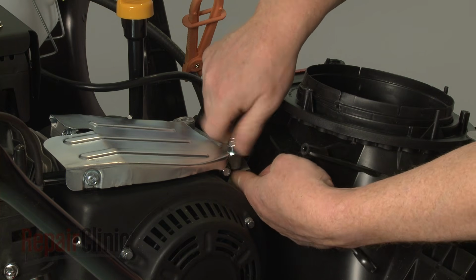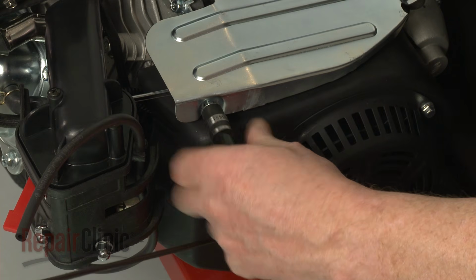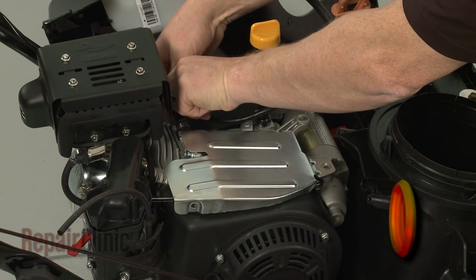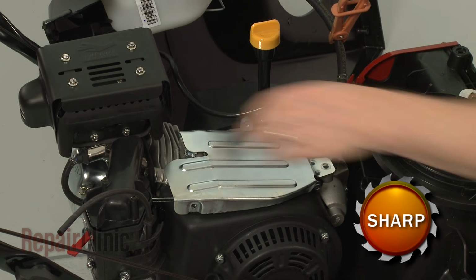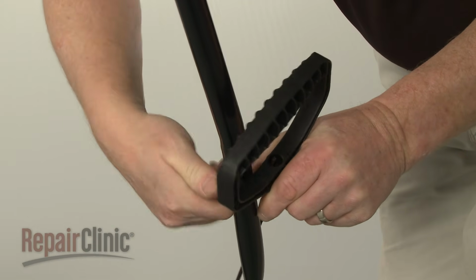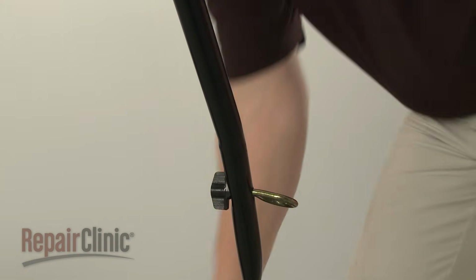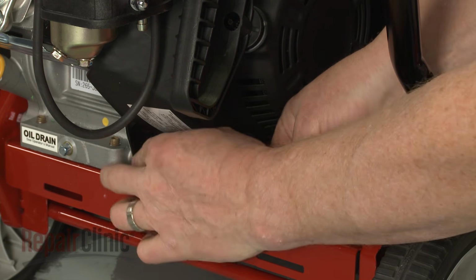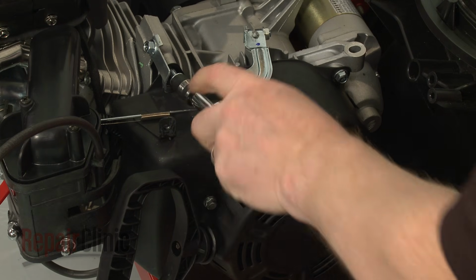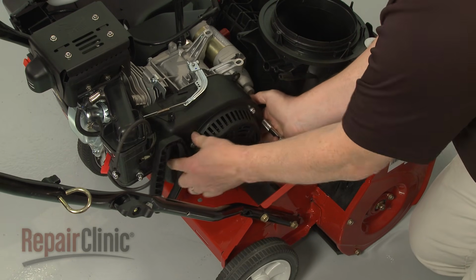Use a 10mm socket to remove the nut and bolts securing the governor arm cover plate. Lift off the plate. Next, loosen the rope guide wing nut to release the starter rope and handle. Remove the bolts securing the blower housing. Set the blower housing aside to access the ignition coil and the flywheel.